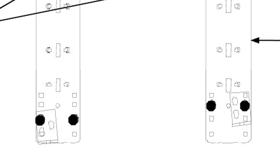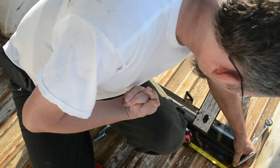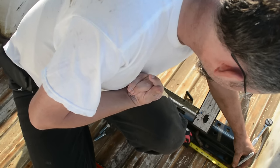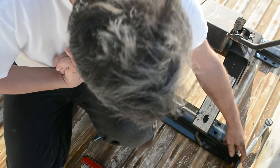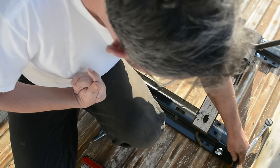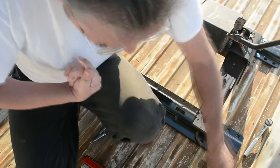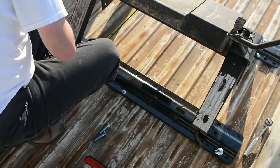The frame of the truck is not straight, so we can't use the same holes as the other plate. We need to measure and mark at this point where the frame is. Since the frame is wider here on my truck, we now use the second holes from the outside. But before drilling, I measure and make sure the rails are the same distance apart on both ends. Now I can drill all four holes.